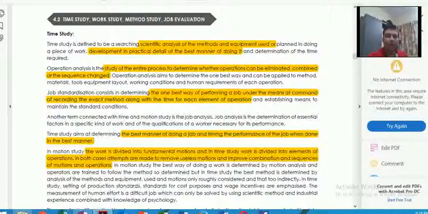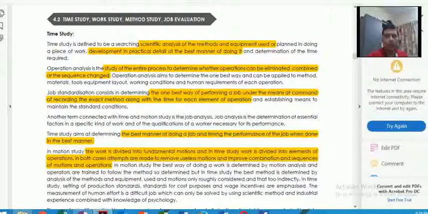There are different types of studies involved for carrying out the operations of converting the raw material to finished goods. The various types of studies are called time study, work study, and method study. First of all, we will try to understand the meaning of the term study. Study means analysis of the work, analysis of the machines, analysis of the motions done by labor for converting the raw material into finished goods, or you can say it is the analysis of the overall conditions in which a raw material is converted into finished goods.